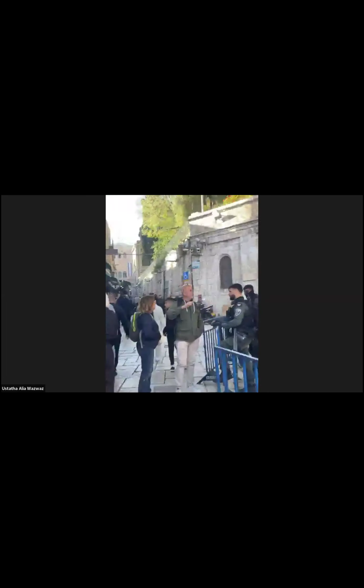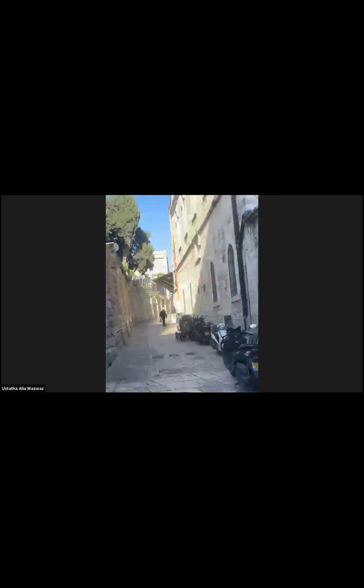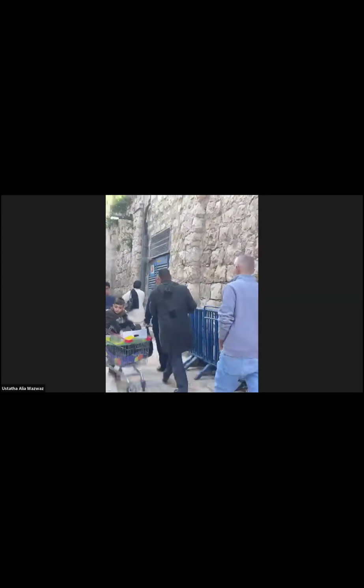This is actually called the road of pain, where they claim that Sayyidina Isa alayhi salam was dragged to the Holy Sepulchre. Right over here, you'll find so many churches on the way. You'll also find lots of masajid in Al-Quds. This road leads to Bab al-Asbat, the Lion's Gate. But I'm not going up there, it's like climbing a mountain. We're going to take it to Bab al-Amud. It's also now called Bab al-Shuhada, because so many shaheed were shot there in this modern occupation.